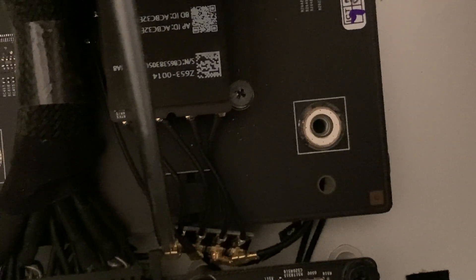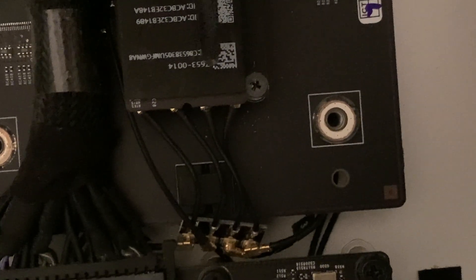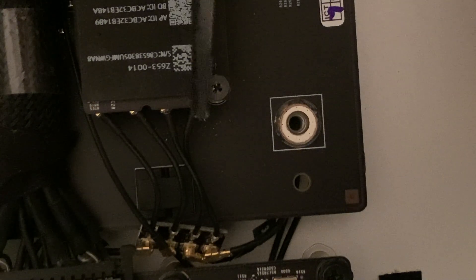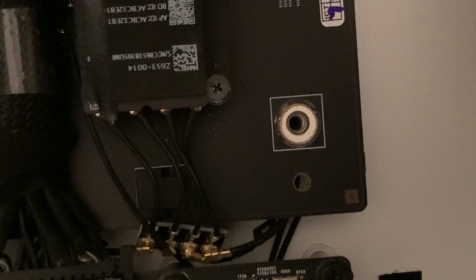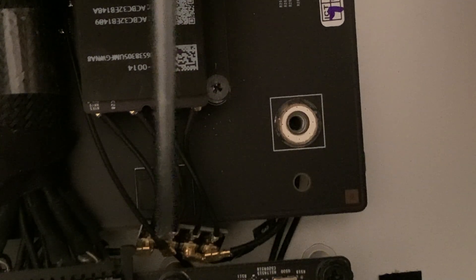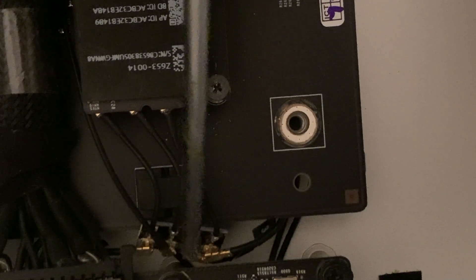This is number two — that's actually upside down on these right here. If you follow the cable, it goes number three here, so it corresponds fine. But they don't give you instructions telling you what to connect where. Some videos I saw had these connections on top, but on this module they're on the bottom, so everything was upside down. Anyway: number three here, number one here, Bluetooth here, number two here — they're all labeled from Apple.